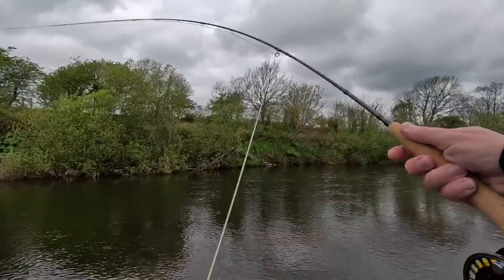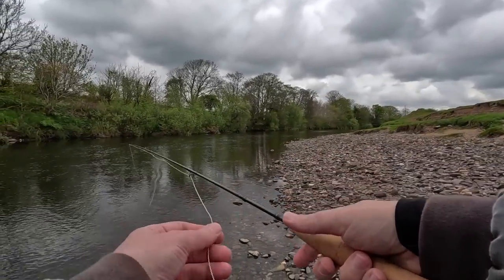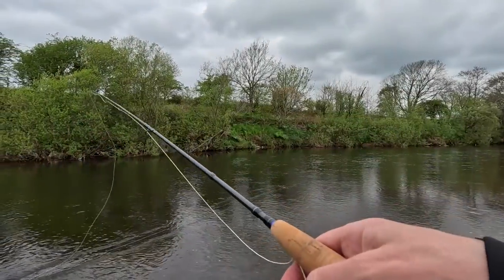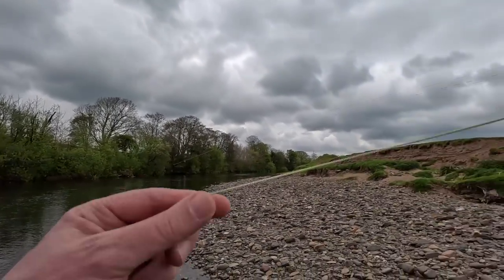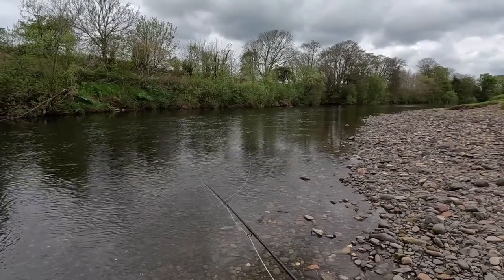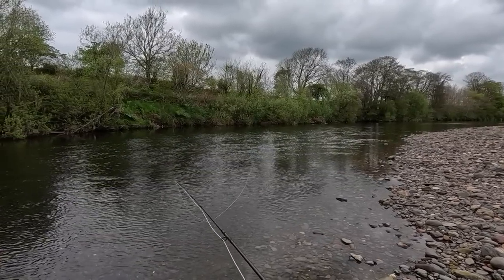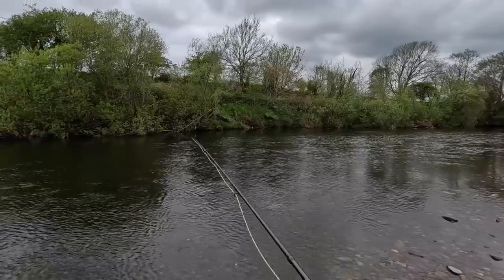A wee fish just throws up here. We'll see if we can. So the fish will drift in. Oh, jeez. Took me. I know. Too busy talking. See, the fish can drift, they'll come in quite close, so you've got to be careful of that as well. Especially with the way the wind's blowing. It'll naturally go where the fish are, well, where the flies are getting blown.